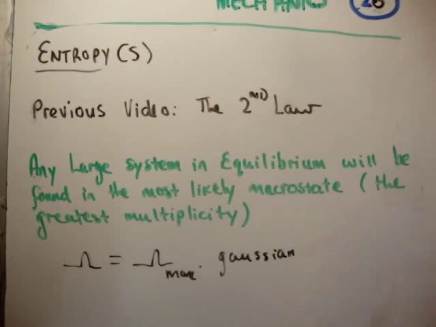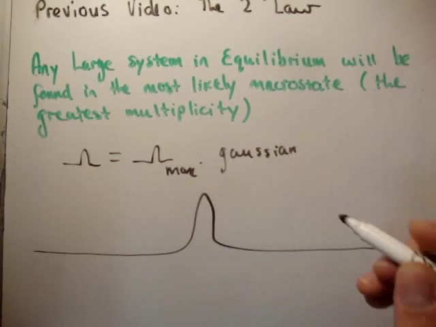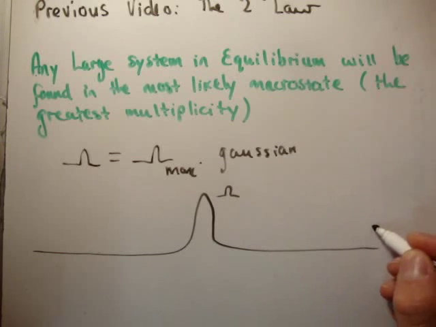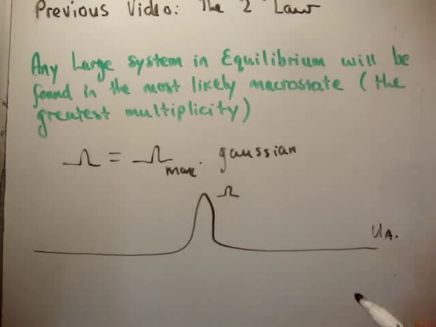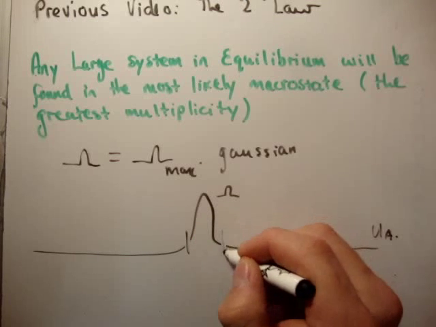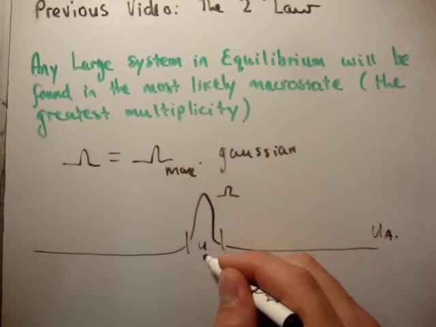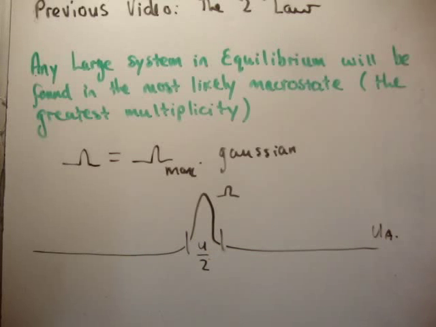Because the numbers were so enormous, if we plotted the multiplicity versus the energy in one of our solids, we saw that it was zero for almost all energy values except for a very small range of energy values, set around the total energy over 2. In other words, set around half of the total energy. If you have two solids interacting, the system will stop sharing energy when both of the systems have exactly half the total energy.